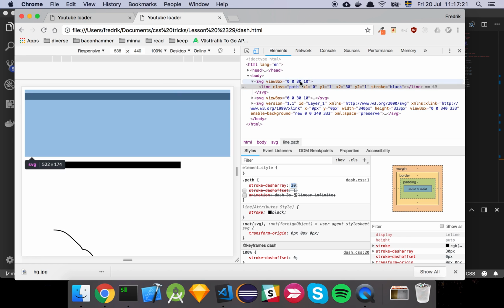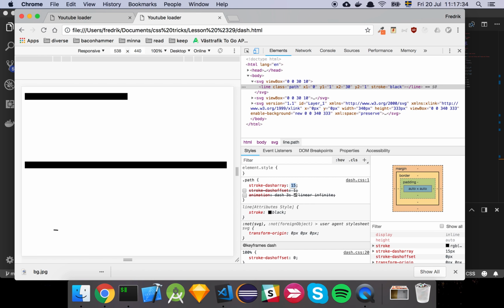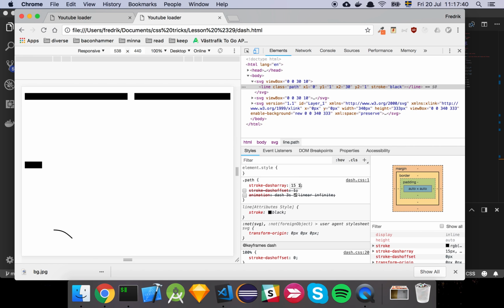And the important part here is because the view box itself has a dimension of 30, this means that this one single dash is the same width as my viewport, in other words, the box. Now, I can also express things like this, where I can say that, okay, that's the black area, but I want the white area that comes in this dash pattern to be 1, or 2, or 3. So these are two separate dashes, what you're seeing right now.